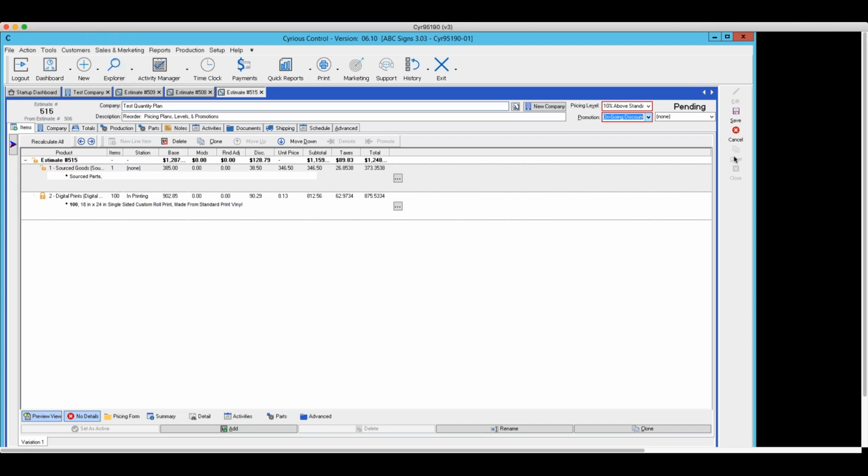Normally, the pricing level comes into play more in the context of a customer that you're giving, for lack of better terms, value-added services to, and you want to increase the pricing to them because of that value-added service that they are receiving.